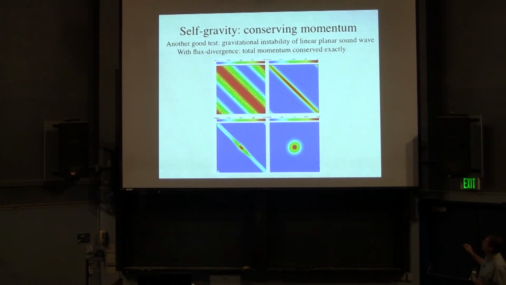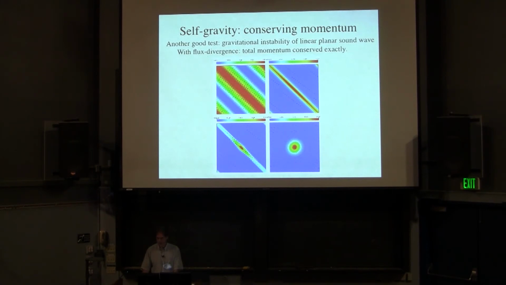So here's a test problem run with Athena of a rapidly growing, unstable linear sound wave which fragments into a blob in multi-dimensions. And if you track the total momentum of this wave as a function of time, it should be absolutely constant. If you do this by adding a source term, this blob will either be moving or it'll have some unphysical velocity produced by the net truncation error, the net acceleration associated with the truncation error of the difference formula.